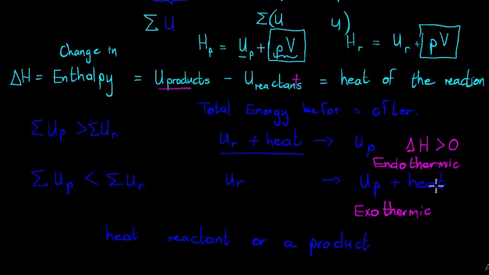Thermic, you can hear that word is heat. Thermic is heat, like a thermometer measures the heat in the atmosphere. So if the internal potential energies of the products are less than the internal energies of the reactants, then it means that after the reaction occurred, I've got excess energy that is released in the form of heat.